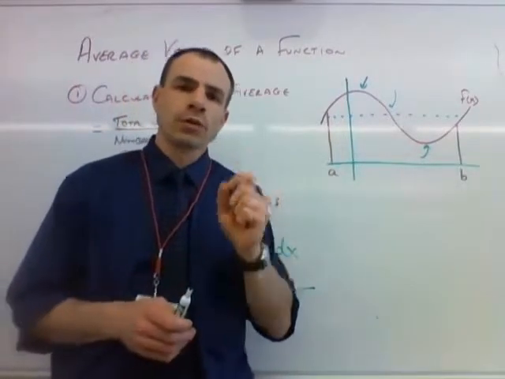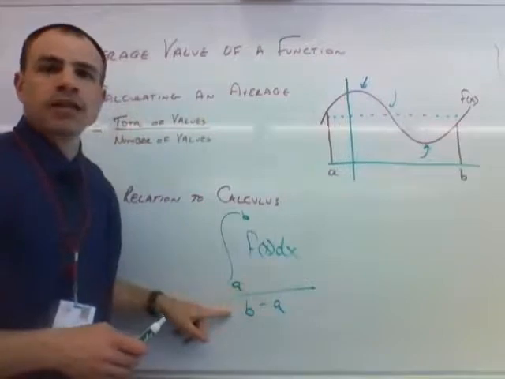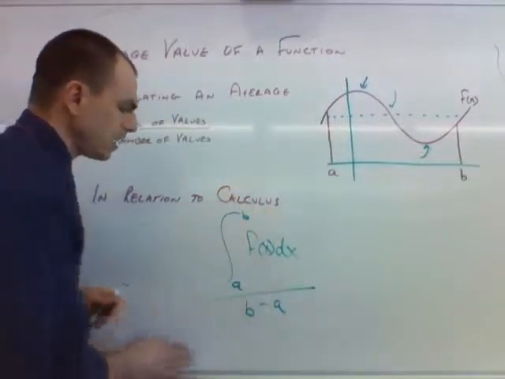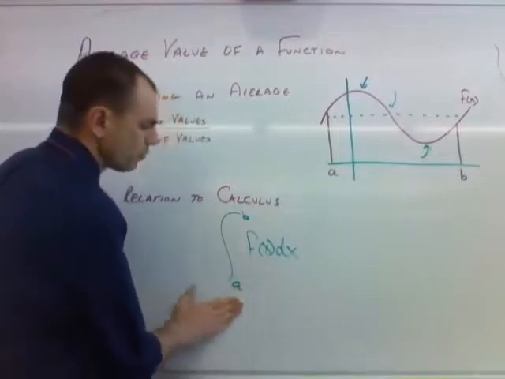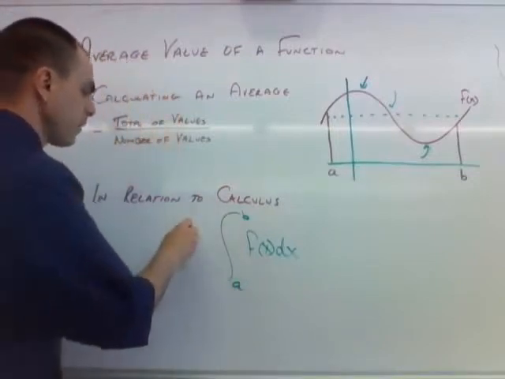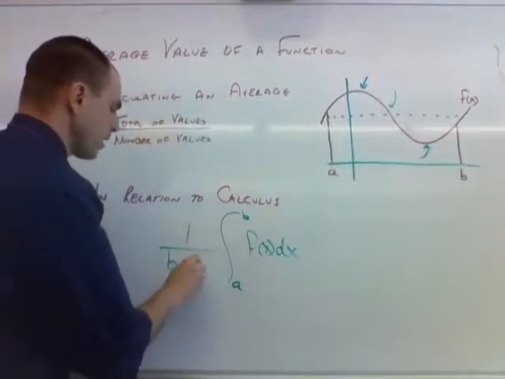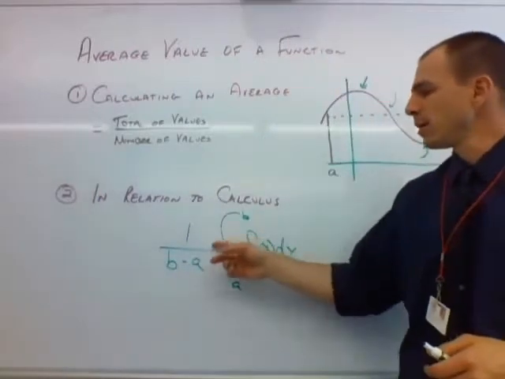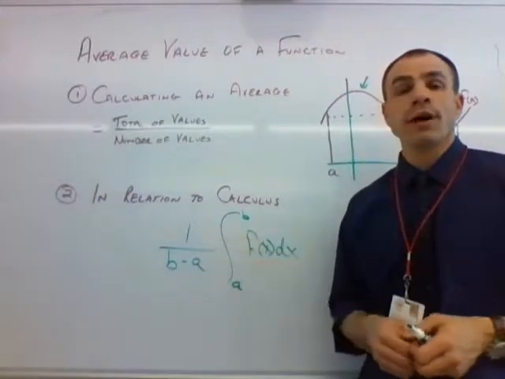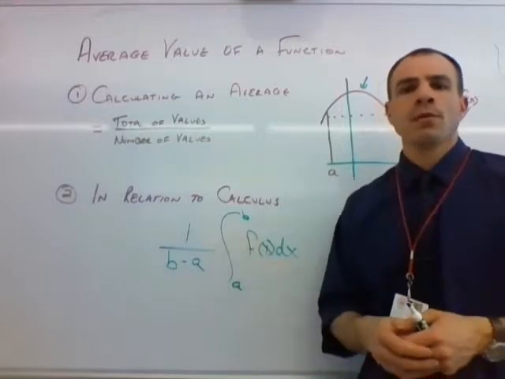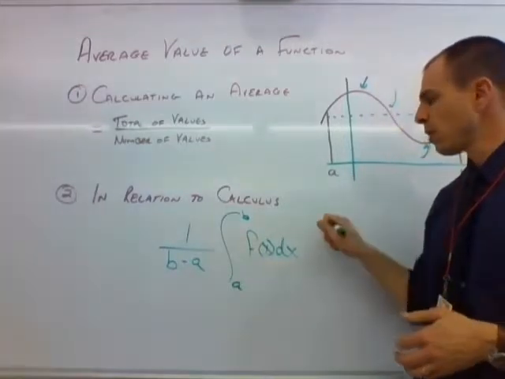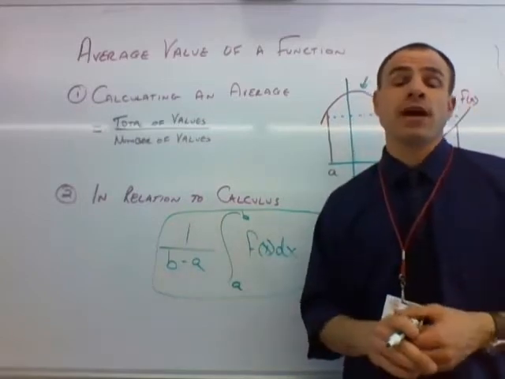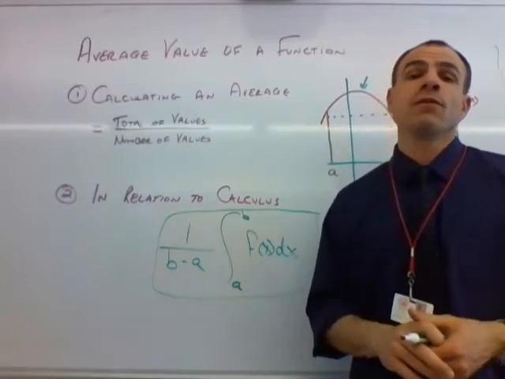One quick note. Yes, we can write it like this, and you may see it written like this, but it gets kind of weird with the fraction and the integral. So quite often what you will see is, instead of dividing by b minus a, we multiply by 1 over b minus a. In other words, we just keep, flip, change that idea. Multiplying by 1 over b minus a is the same thing as dividing by b minus a. So this formula right here is quite often the one that you will see in textbooks, online, as the average value of a function over the interval from a to b.